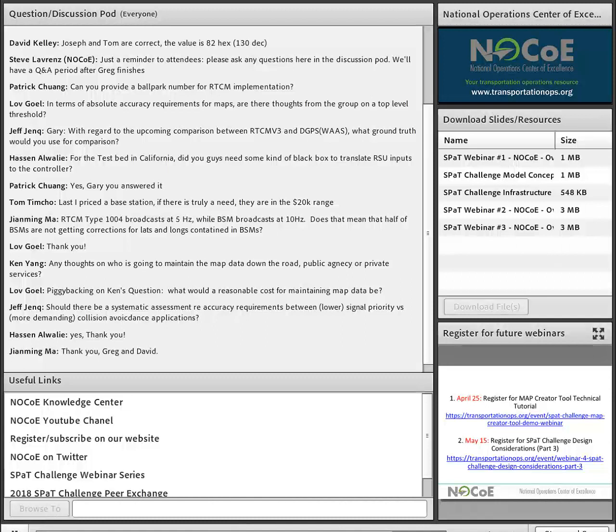Or can it become a commodity where you have private services going out and collecting it, and then agencies would just buy that data? And I think a lot of this comes down to how easy can map data be created for intersections? Can it be done through a company driving the intersections and collecting that information? Aerial photos, have a company doing that. So, creating the map data is a headache as well right now, but who's going to maintain that data, and where's it going to reside? That's some of the biggest issues that I see. Blaine, you might want to chime in on this because you're more in the management side of this instead of me being a technical.